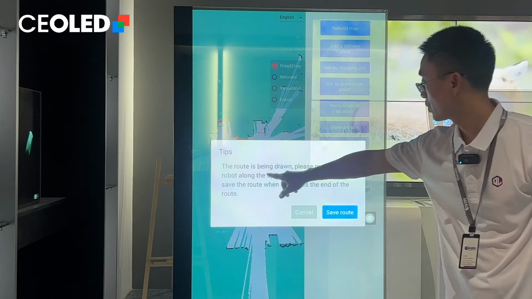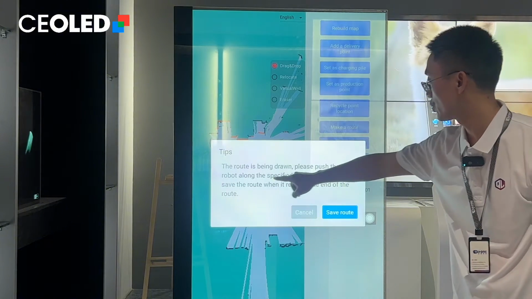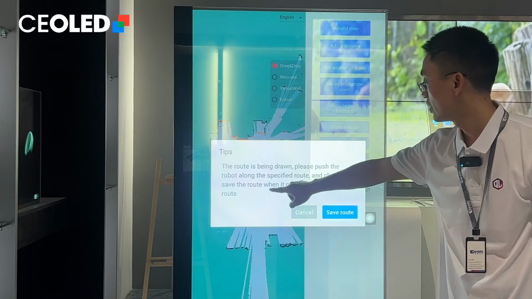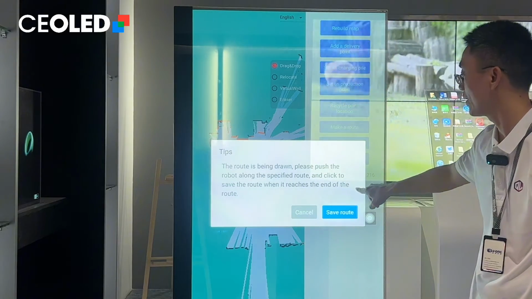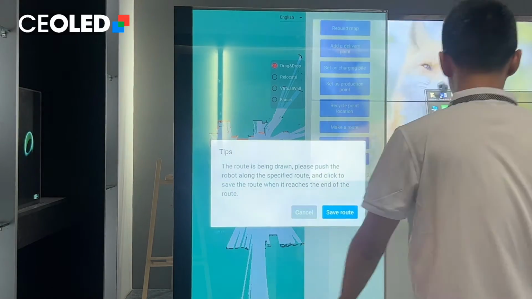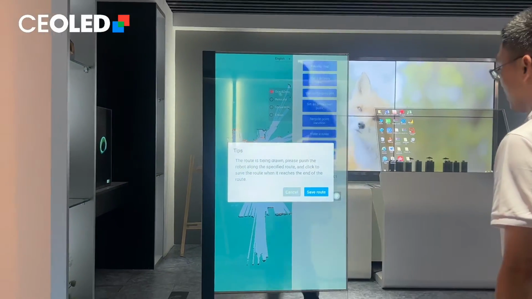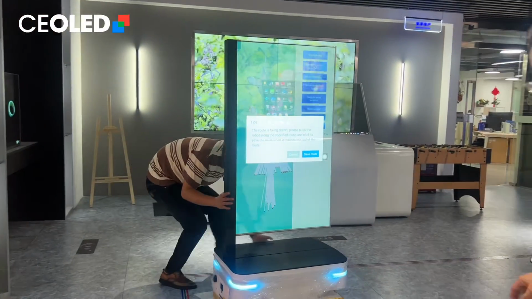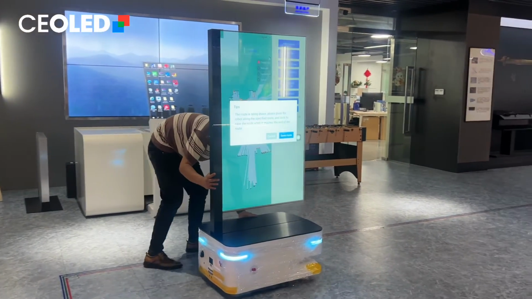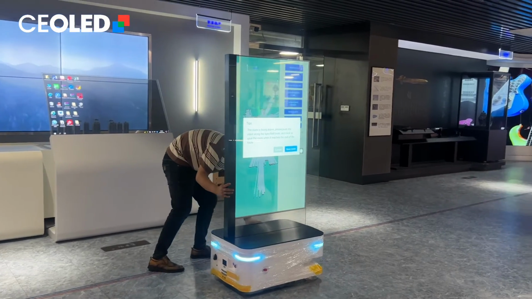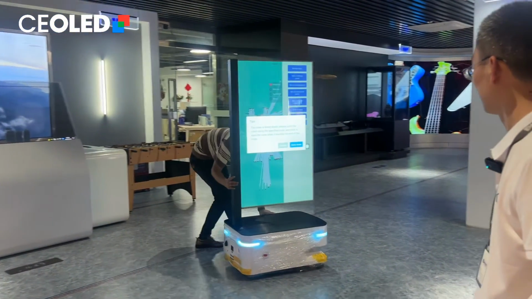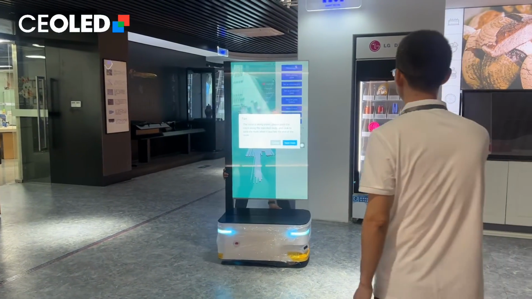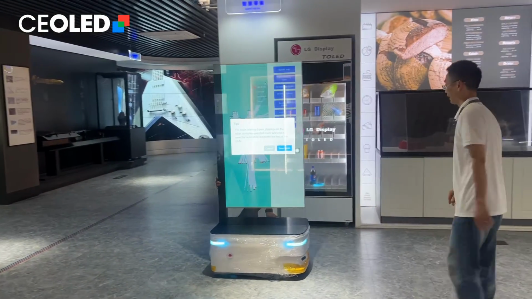That's right. The route is being done, and please push the robot along the specified route and click to save the route when it reaches the end of the route. Kevin, could you please push? So the robot is going to follow this route. Okay, we're going to stop here. Okay, Kevin?